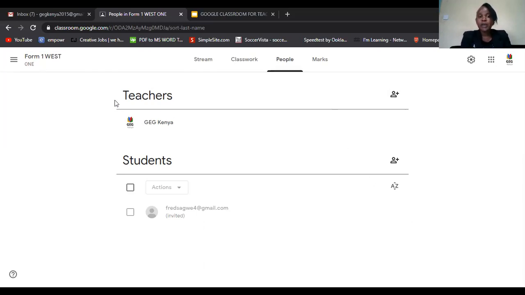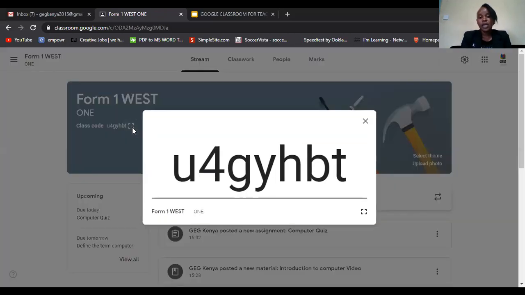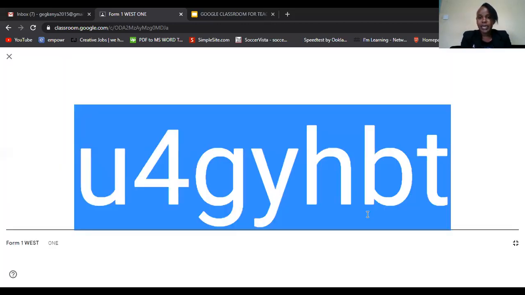So if I want students to join the classroom, I will go to my class, and I have the class code listed here. So I can display the class code, or I copy this class code for them to use to enter my class.